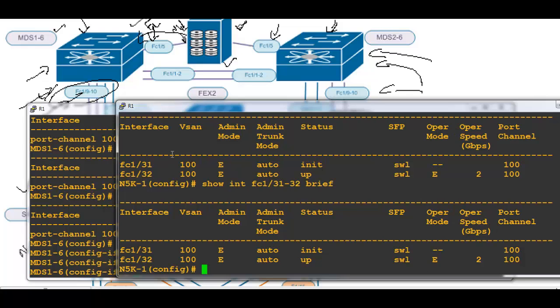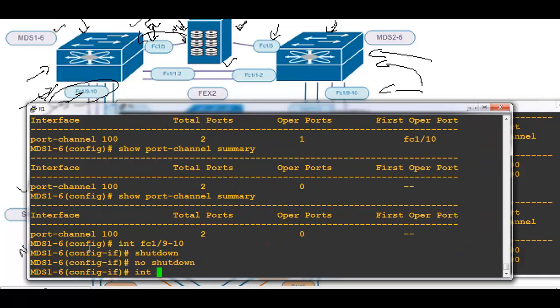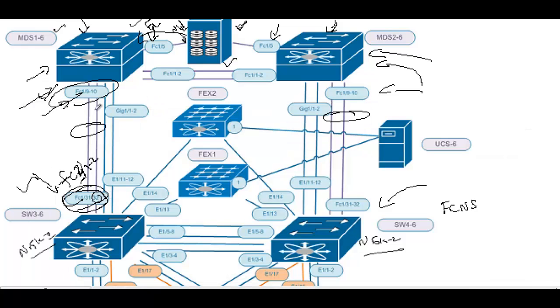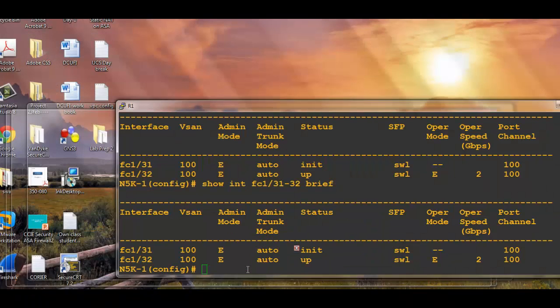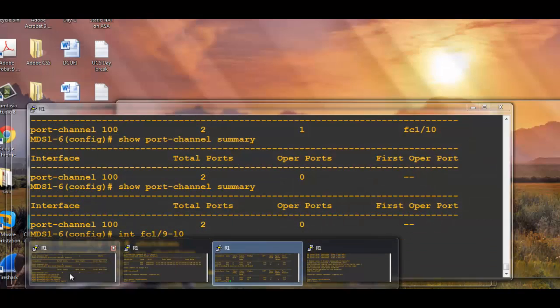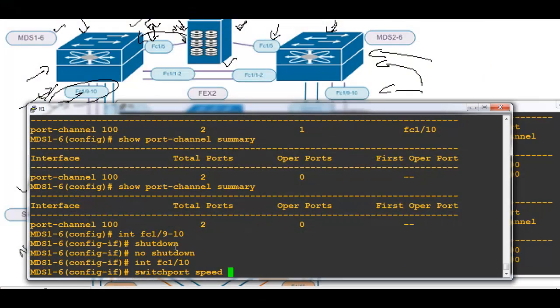31 is connected to 10 here. Interface FC 1/10 switchport. No, because here it is set 31, 32. Okay, 31 is connected to 9. Yeah, 9. And anyway, you reminded me. 9.